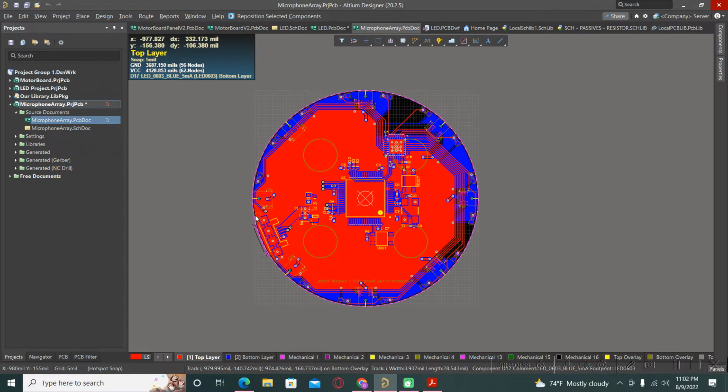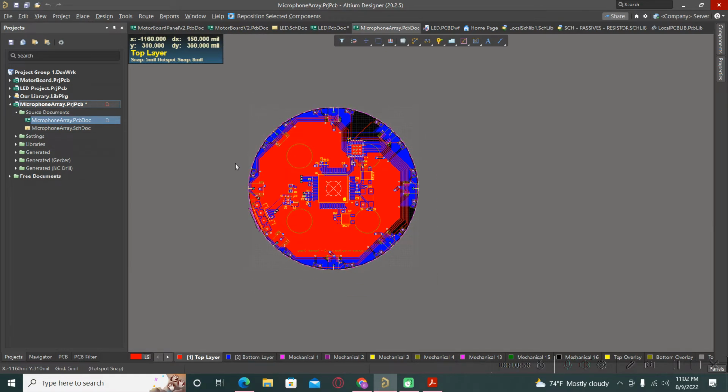In this situation, you can give this 3D model to the mechanical department to use in SolidWorks or in AutoCAD or other CAD programs to fit our board inside of a housing or inside of a custom component.